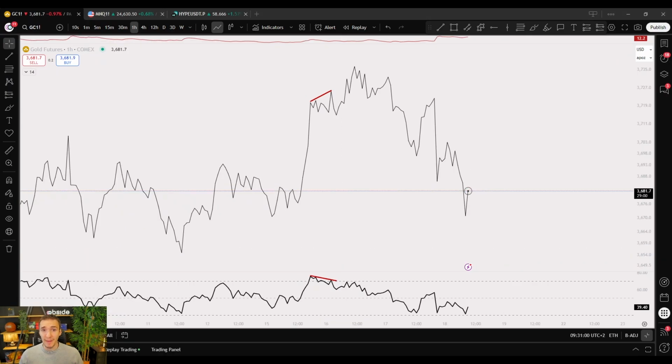As a reminder, the RSI is an indicator that measures the relative strength of the buyers compared to the sellers. To do that, it looks at a certain amount of candles and sees how many were bullish versus how many were bearish. And the bullish ones, how big were they compared to the bearish ones? And it computes that to give us a ratio between 0 and 100.